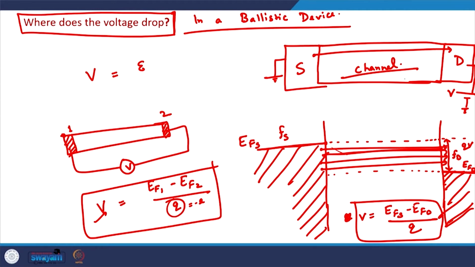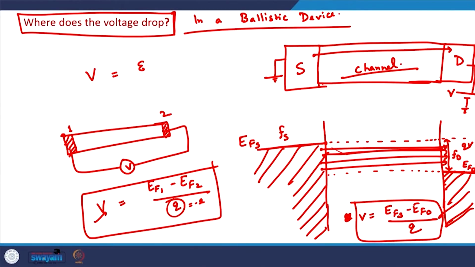In a microscopic channel, in a small channel, the notion of Fermi level cannot be properly defined, because a Fermi level is a statistical concept, and generally it is true when we talk about bulk materials. In these cases, in which we have a small channel between two bulk contacts, what we can at best do is approximate the Fermi level of the channel, and once we know it, we can easily find out where the voltage drop is happening across the device.